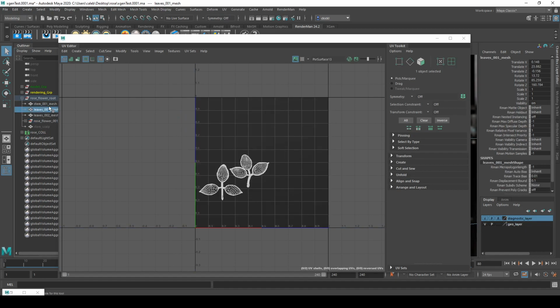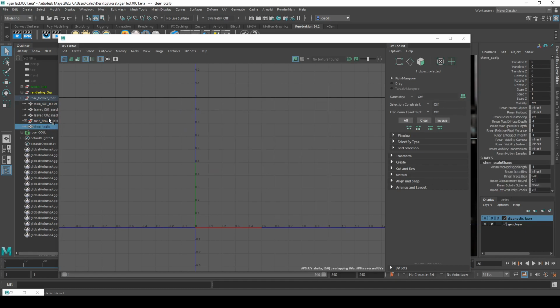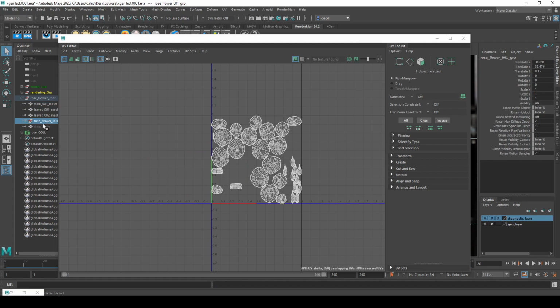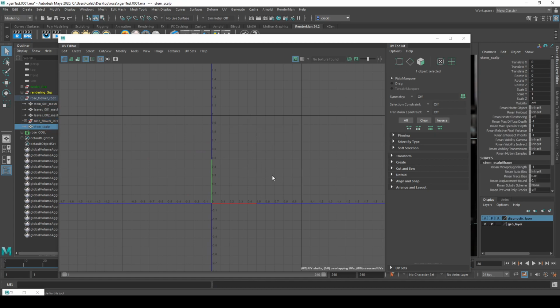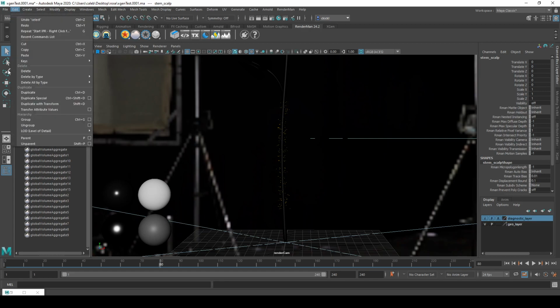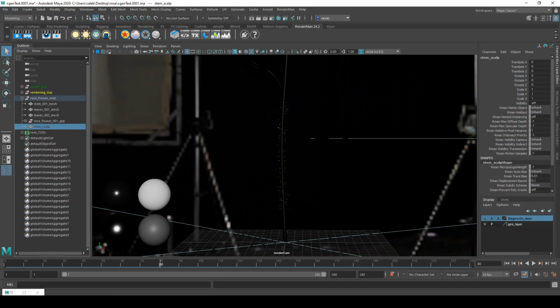I don't know why the UVs aren't showing up for this one. For the stem scalp, does it have to be visible? I don't think so. So for some reason the stem scalp's UVs are missing. I don't know what happened there, but our UVs should be in the first tile. Try to take up as much space as you can. And then I want to delete history on that object. So delete by type history. I don't want to do it now. Once you start Xgen, you don't want to do that.